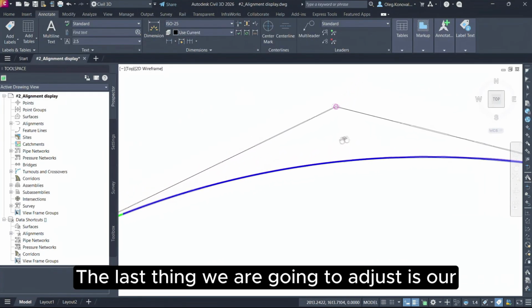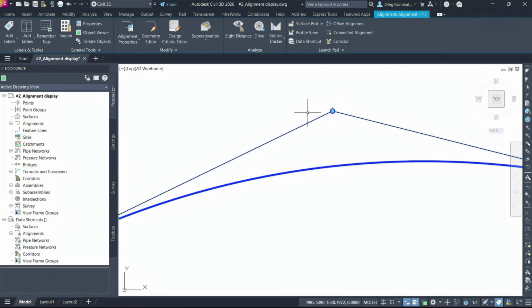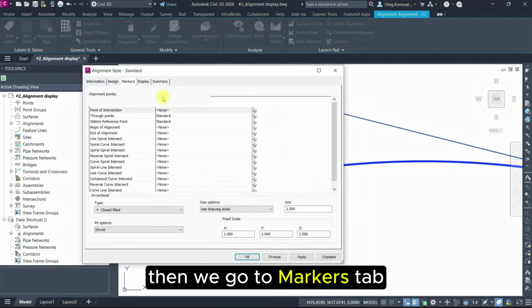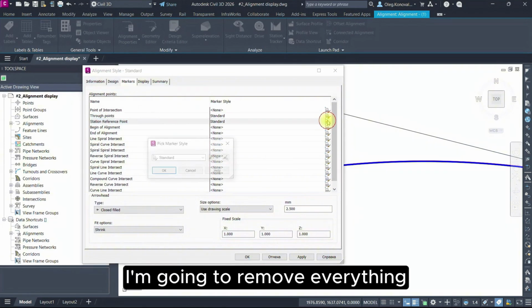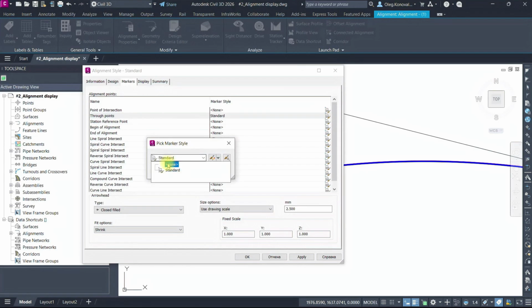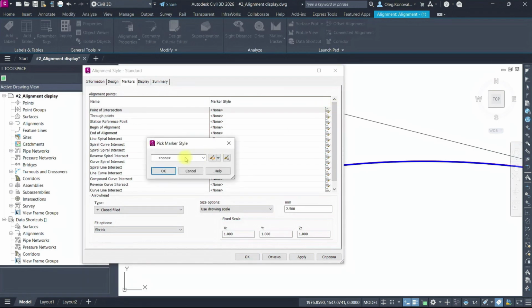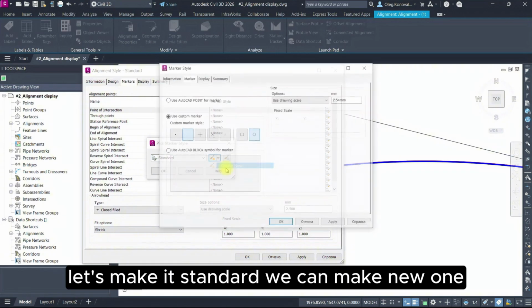The last thing we are going to adjust is our point of intersection. Here it is. Right-click your alignment and go to Edit Alignment Style again. Then we go to Markers tab. I'm going to remove everything and just use point of intersection marker. Let's make it standard. We can make a new one.